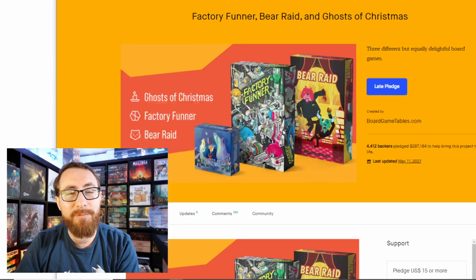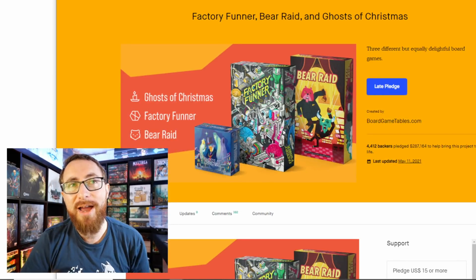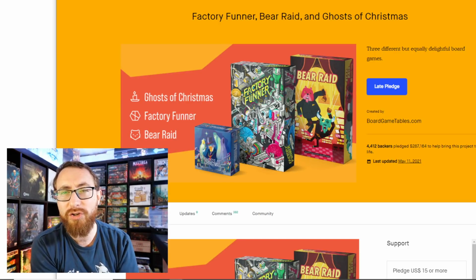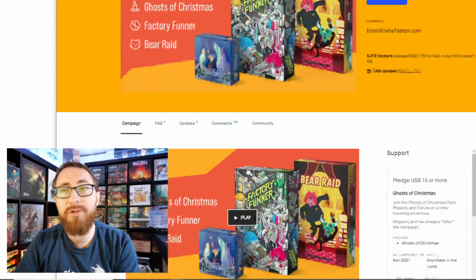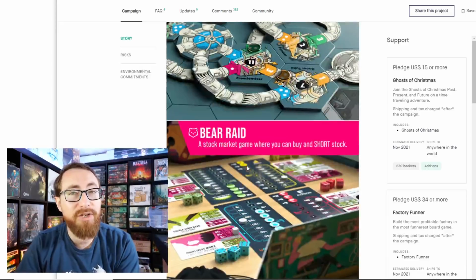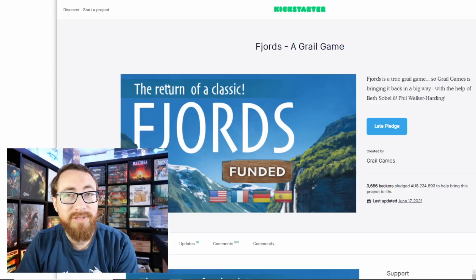Factory Funner is a little game where you're trying to navigate different colors of paint into different modules all around while trying to construct your factory floor and direct things in different ways. Very interesting, thinky puzzle. And the Beer Raid is a stock game where you're going to be selling and shorting and buying stock. This is all coming to you from board game tables, and yeah, that's that.